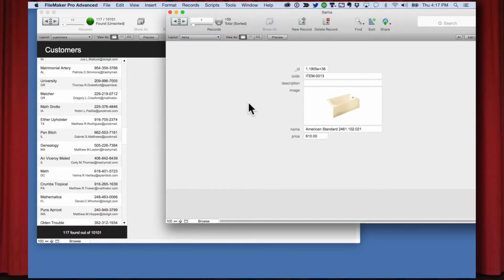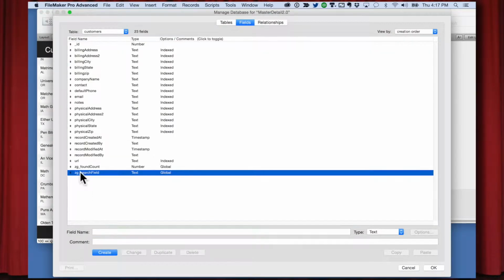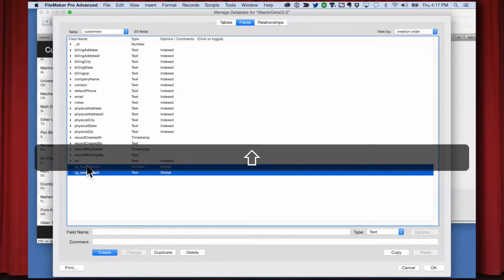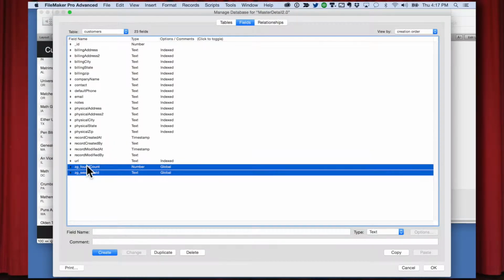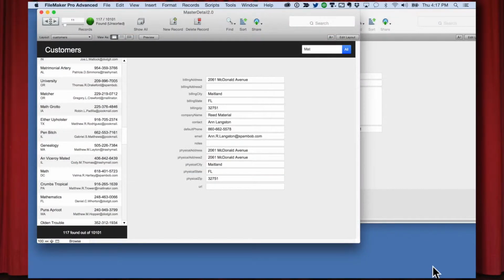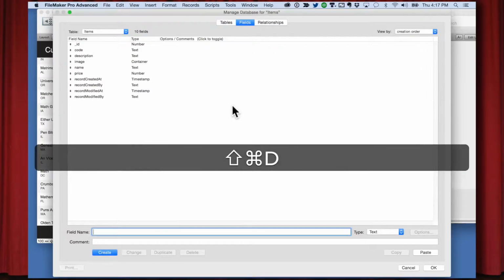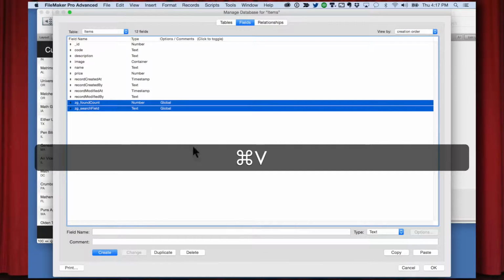The next thing I'm going to do is grab the two fields that we need here. Now, these are in the customers table in this case. They don't have to be in the data table. They could be in some other utility table. And if I have a chance, I'll do another video on what that can look like down the road. But for now, we're just going to stick them right in the data table, make it a little easier.